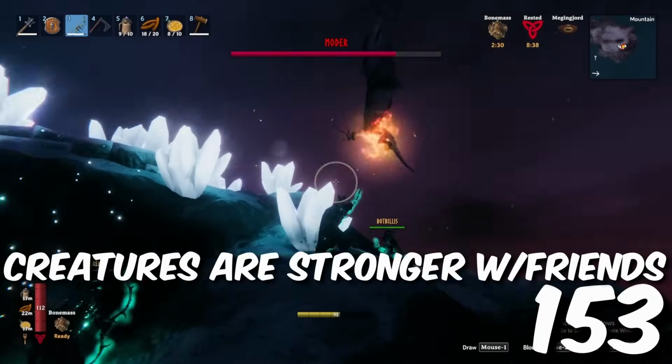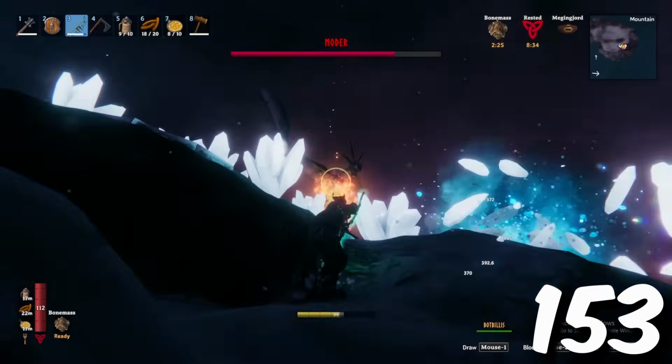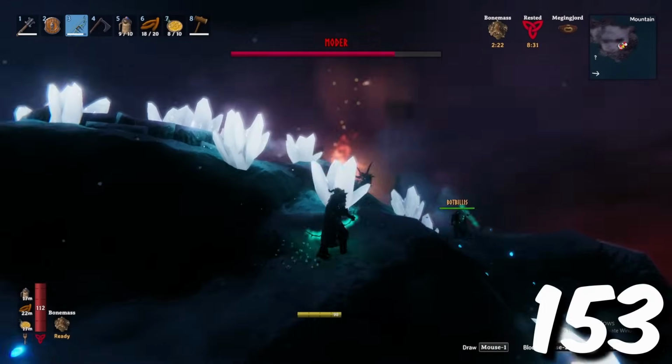Creatures become stronger the more players are within a 100-meter radius of them. For each additional player other than yourself, creatures will have 30% more health and deal 4% more damage.